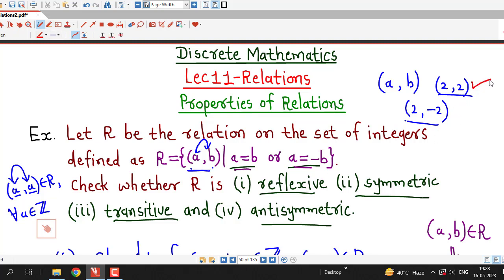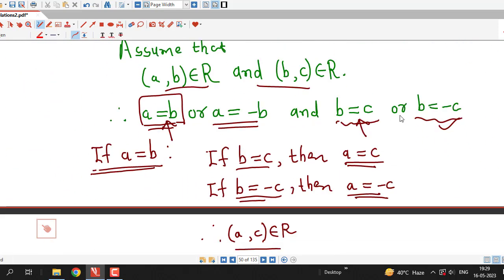So you can see, if I consider this ordered pair 2, 2, then not 2, 2, if I consider this ordered pair 2, minus 2, then it is present in our relation. And if I interchange these components, I will obtain minus 2, 2. So this is also present in this relation, and 2 and minus 2 are different. This is present in this relation because if we consider this as A and this as B, then A equal to minus B, and same thing here. So this relation is not antisymmetric.